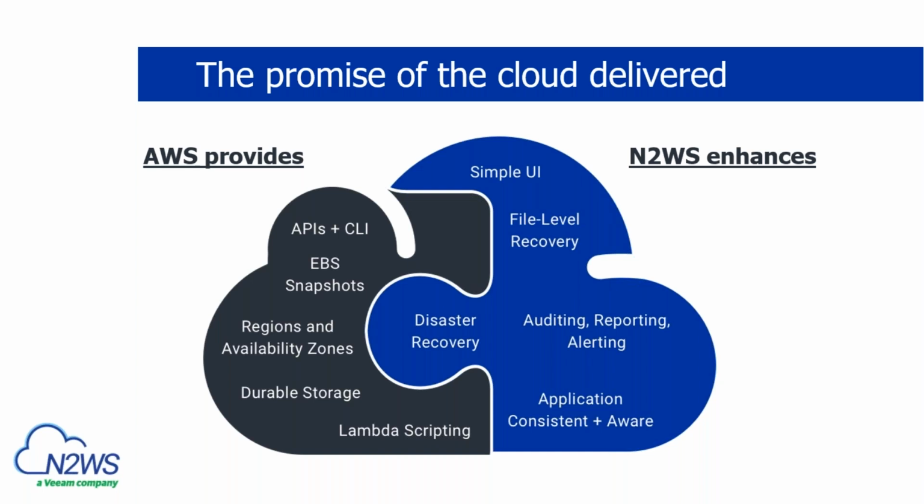Now, on the other side, on the right side of the screen, and that's where N2WS enhances your experience with the cloud. We simplify the entire management of all of these services. Now, of course, we also provide application consistent backups. We make the disaster recovery cross regions and also across accounts very, very simple. Then a complete auditing and reporting trail, plus also the alerting, so I will always find out if something is happening. And last but not least, probably a really important feature is also the file level recovery. So it's not an all or nothing approach for your environment.